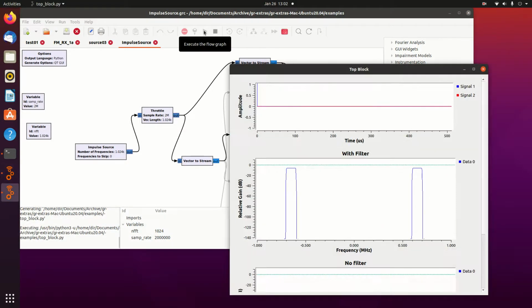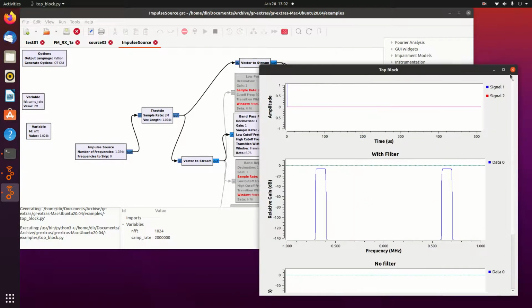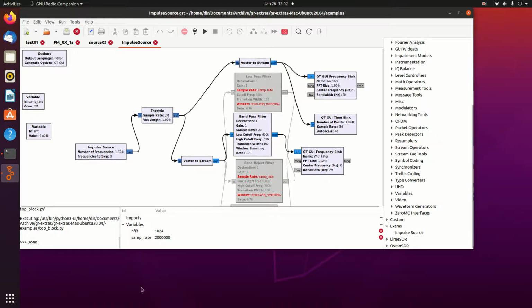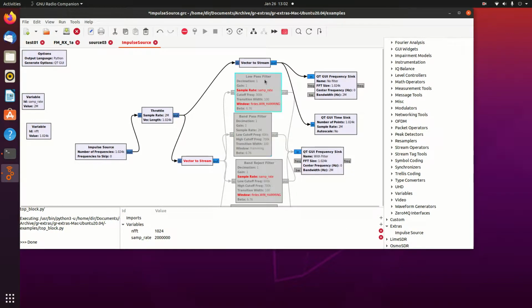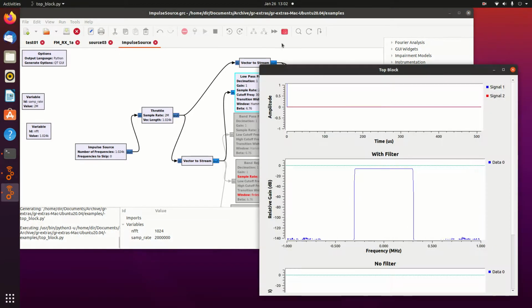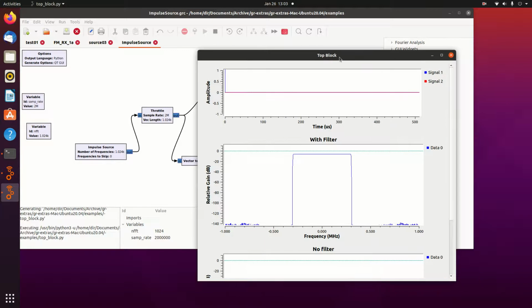And you see the bandpass filter has the pass from 600 to 700, and so it's got the pass from 600 to 700 on both wings of the filter. And we'll disable the bandpass filter and enable the low-pass filter and run the low-pass filter. And the low-pass filter has a cutoff of 300 kilohertz, and you look at the plot and it has a cutoff of 300 kilohertz, which is kind of nice.